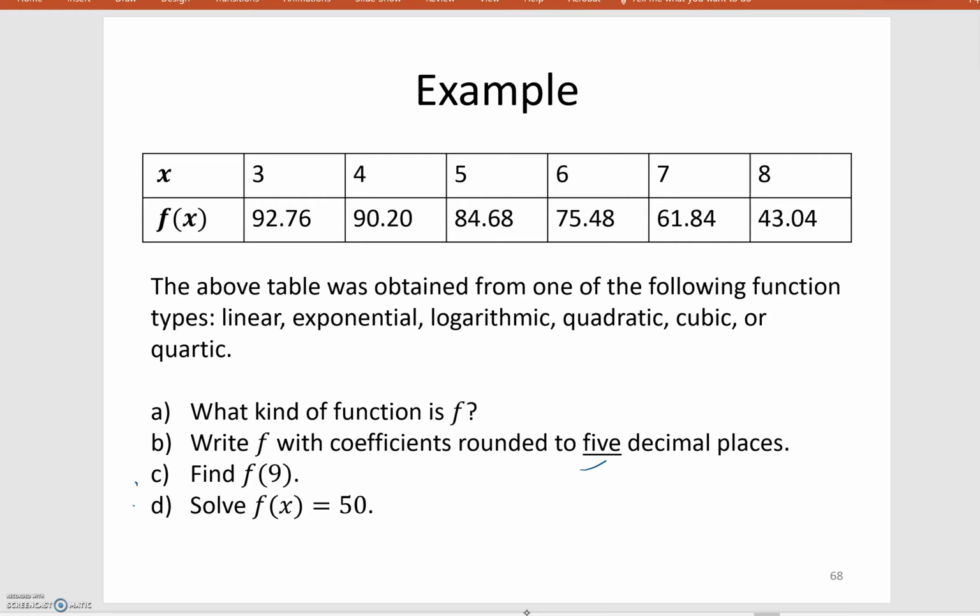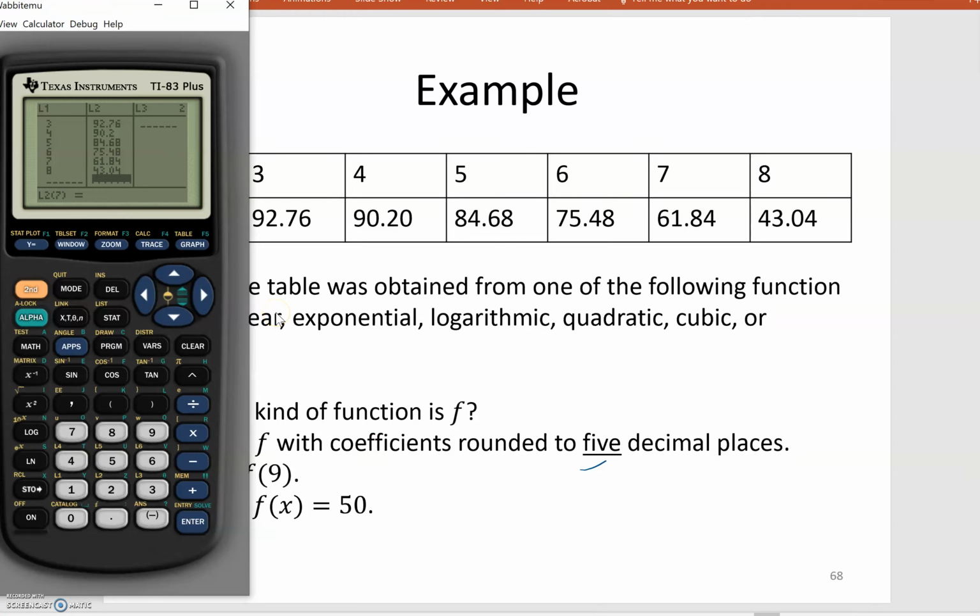So let's input this data. I'm going to input this data off camera in my lists, and then we'll talk about graphing it. Okay, so I've entered the data off camera, and what I'm going to do first is delete this function, but I'm going to do a stat plot just to see if I can rule anything out and pick any likely candidates for what type of model would be best here. So let's go to Zoom, and we want to do Zoom stat.